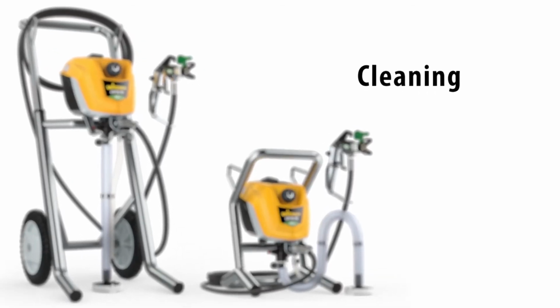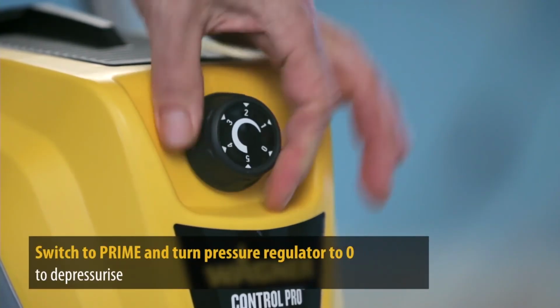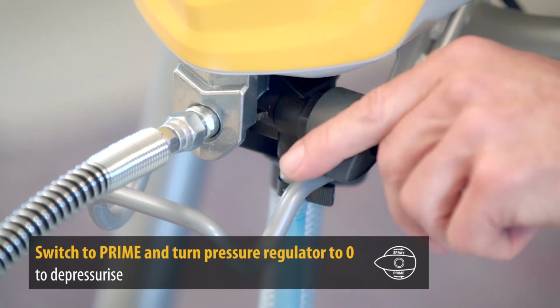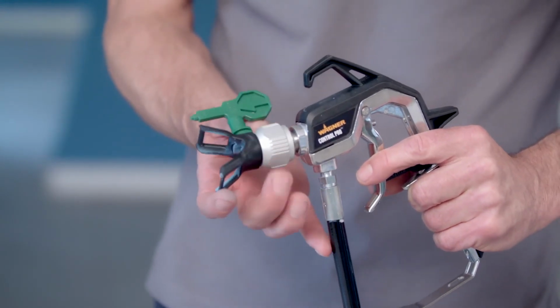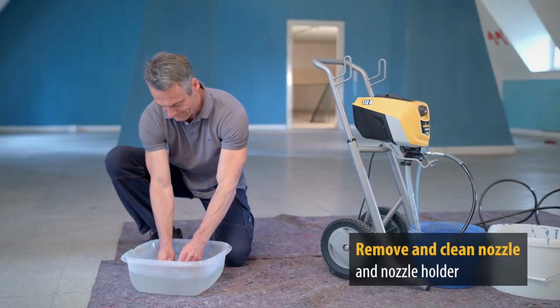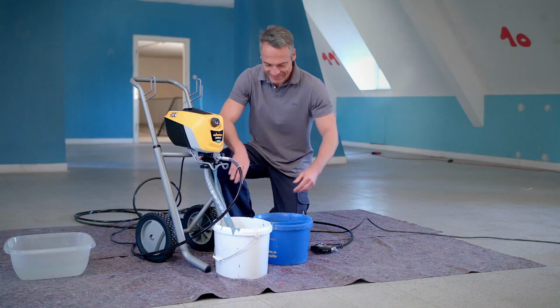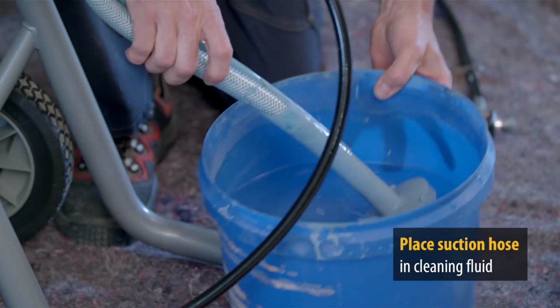Subsequent cleaning of the Control Pro is also quick and easy. Set the pressure switch to zero and the selector switch to prime to release the pressure. Remove the nozzle and the nozzle holder from the spray gun and place these parts in a container containing cleaning liquid. Remove the suction hose from the container and place it in a vessel containing water or detergent.